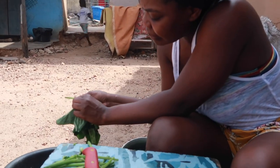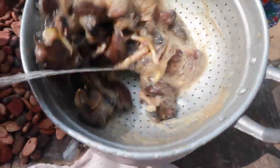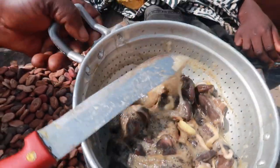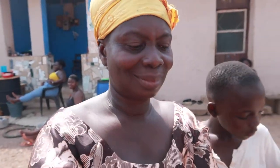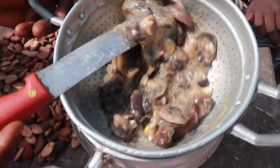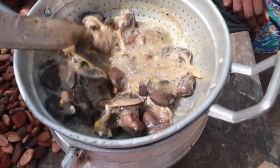Okay. This is snail. Look at that. Wow. This is amazing. That's the juice from the snail. You are the best. I can't wait. Wow. That's fresh cocoa as well. Okay.